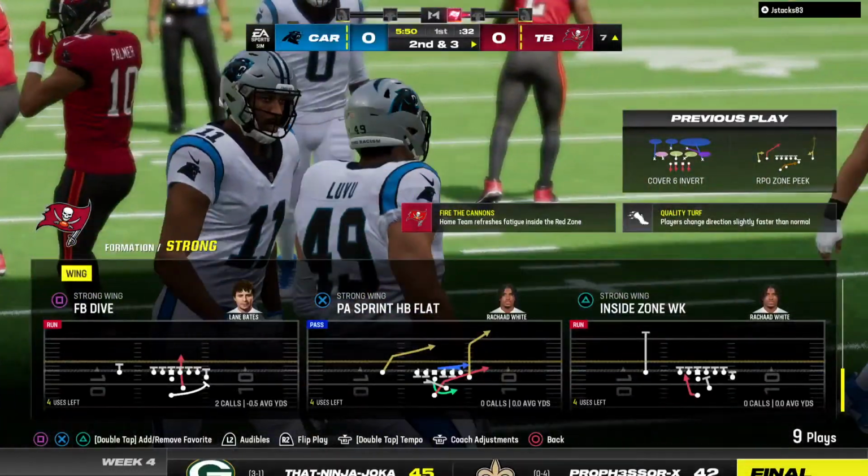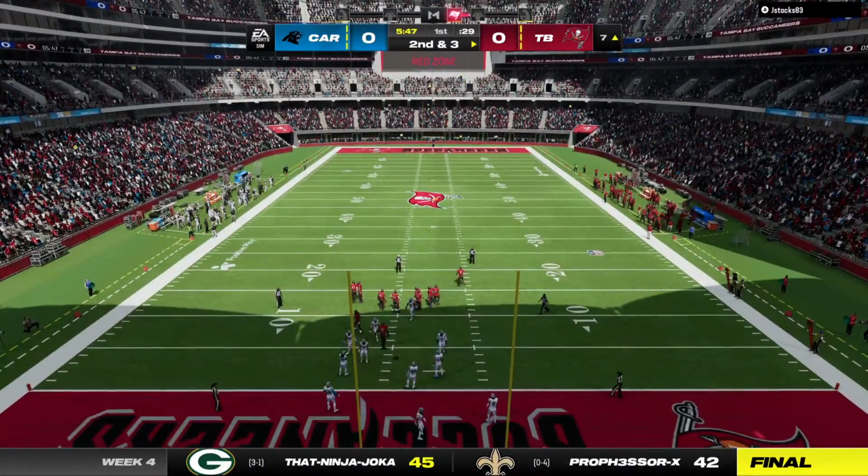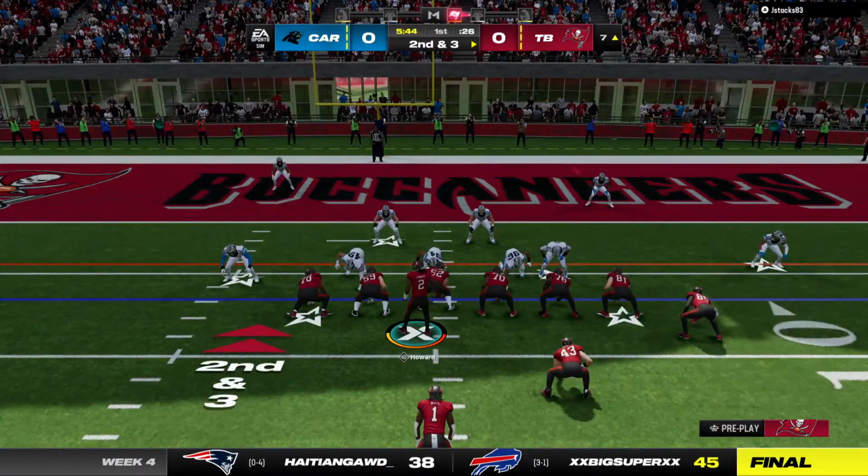Decided to hand it off that time on the run-pass option. Appeared to be an easy decision. Just gave it inside. Nice, steady gain. Second down and 3. Ball on the 7th.